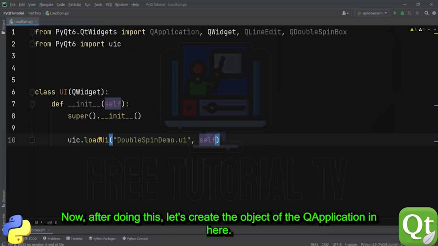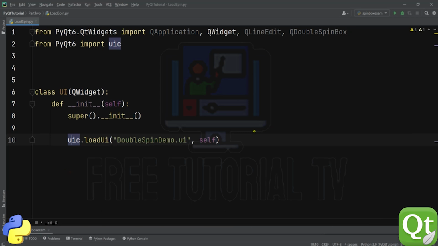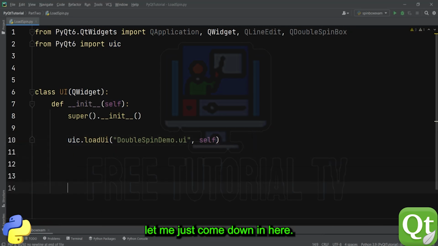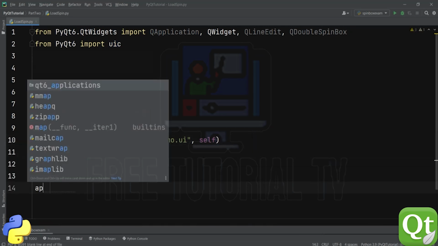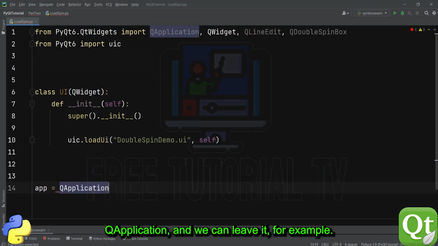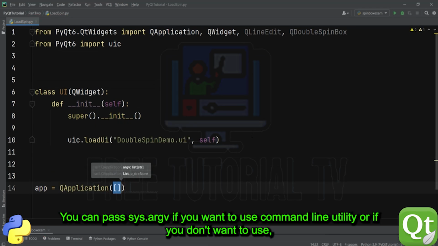And now after this let's create the object of the QApplication in here. So let's come down here, app equal to QApplication, and for example, you can pass sys.argv if you want to use a command line utility.